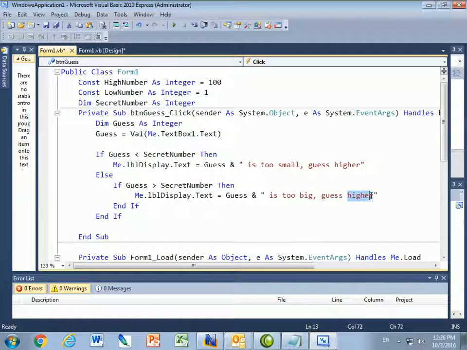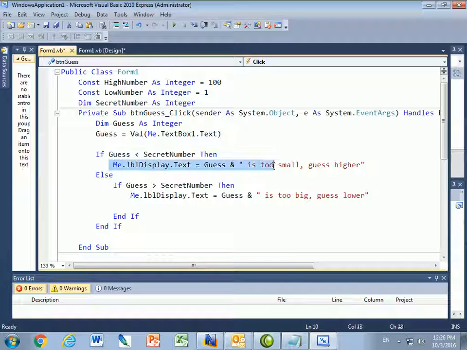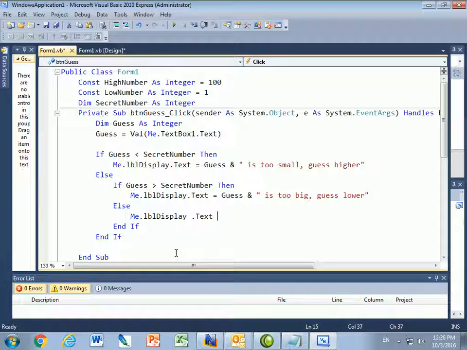Guess lower. So I want a lower number. If this is true, it'll execute this. If it's false, it's probably too big. But if it's not too big, that means it's perfect because it wasn't too small and it wasn't too big. So I will say that Me.LabelDisplay.Text equals You win.